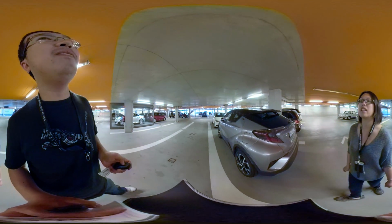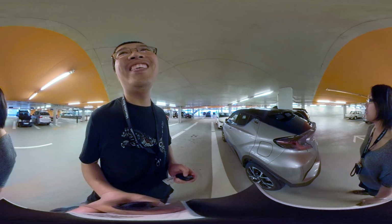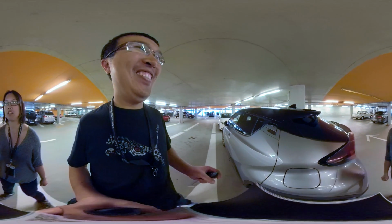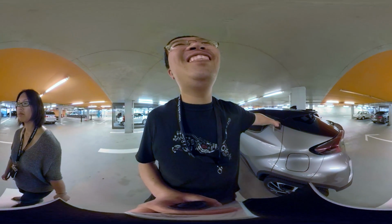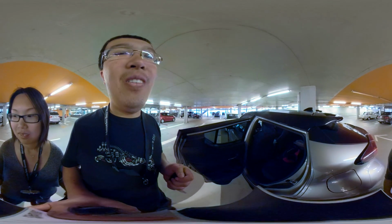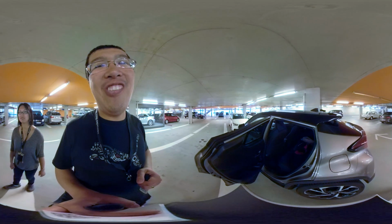It's definitely more exciting for me, the Mercedes Museum. Yeah, there's a lot more in there. It's a very historical, very educational experience. Yeah. So we're gonna try to find some food now, and tomorrow we'll be heading to the Nürburgring, which is one of the most popular racetracks in the world.